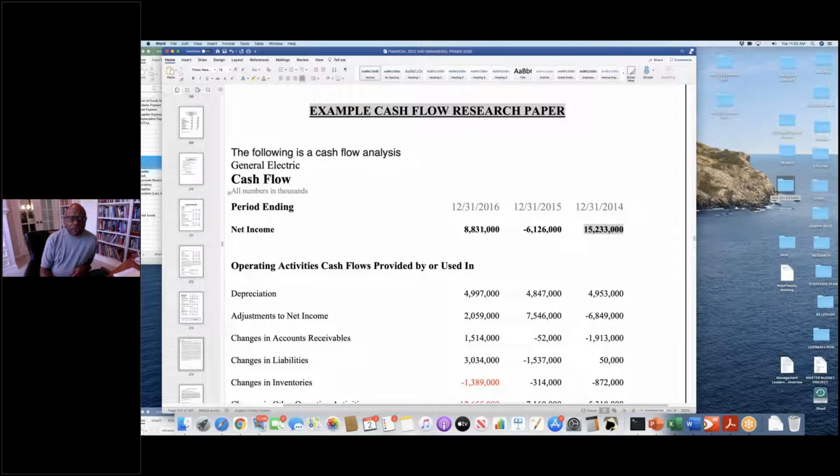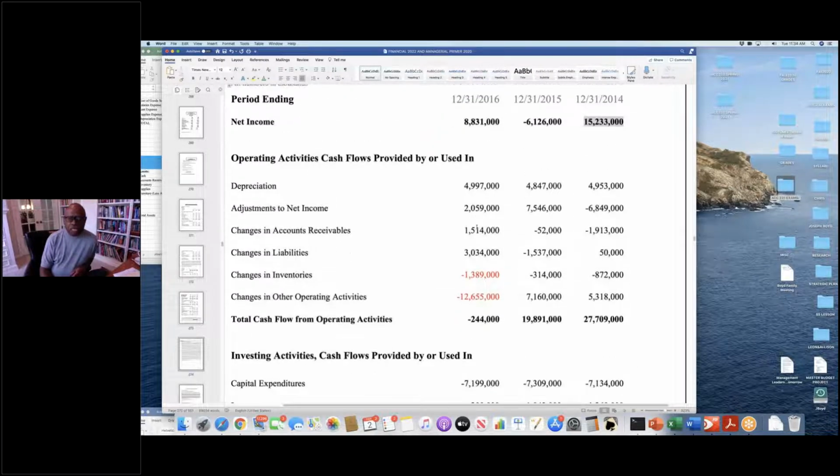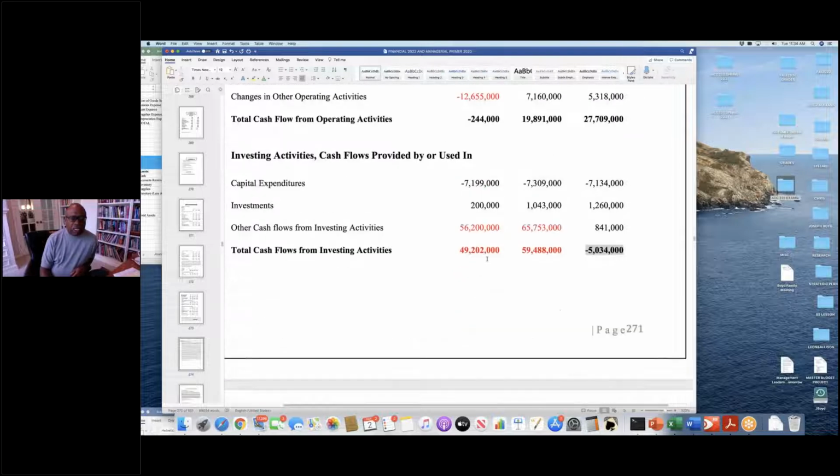Now they had net income every year. Well, net income this year lost, then they had 8 million. So if you were just looking at net income, you'd say, well, this is a great company. This is in thousands. I guess this is 8 billion. So the company's doing well. It's got $8 billion in income. But its cash flow has gone down by 49 billion. So it's in trouble. So you cannot just look at income.